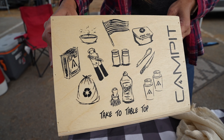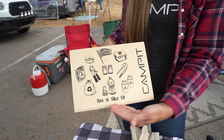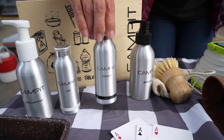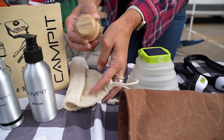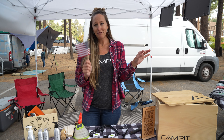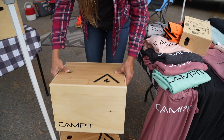Last but not least, we have our tabletop tray with all the tchotchkes you need tableside — salt, pepper, citronella, hand sanitizer, cards, koozies, bottle opener, even a little dishwashing kit so you can wash and dry your dishes. And your parade flag. So definitely lighter than your mom's purse.